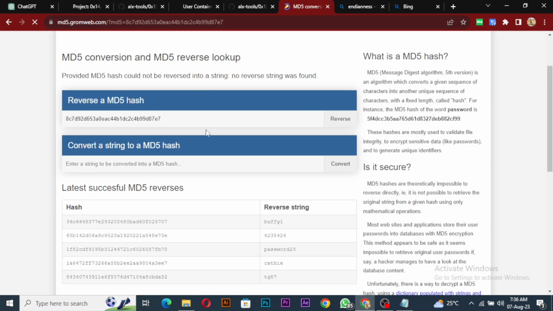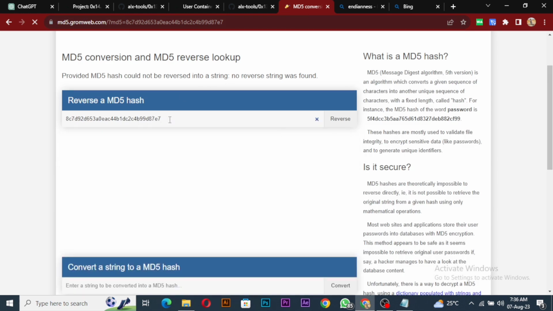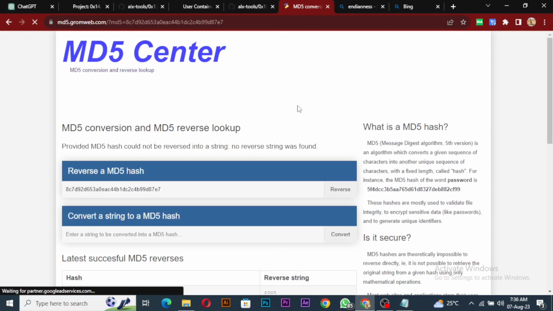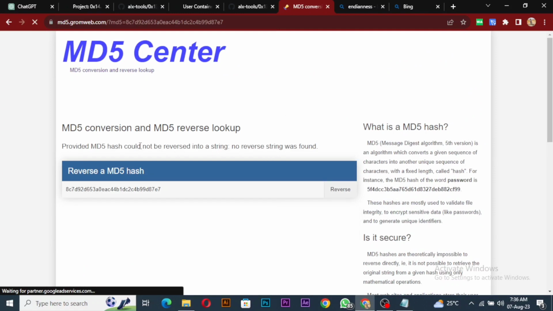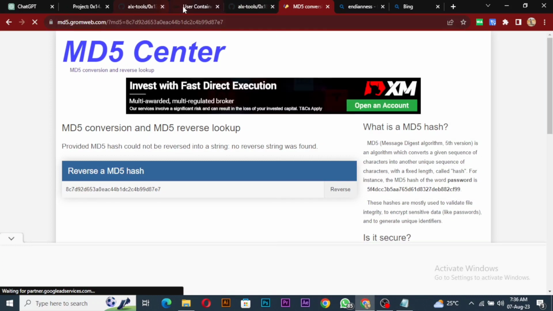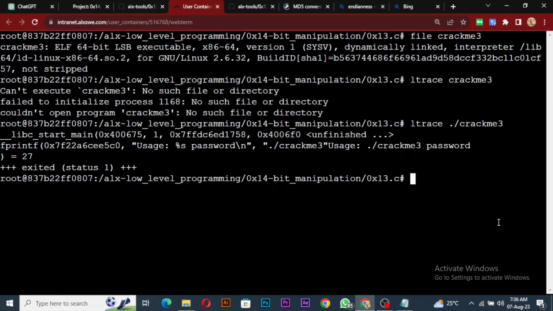And then there's an MD5 converter that I have here. So I'll paste this into the MD5 converter. I actually got the MD5 in a way. I tried to reverse it in order for it to give me the password, right? But it said it could not be reversed into a string. No reverse string was found. So I don't know, probably there's a way to get the MD5 that would be able to reverse. Okay, so there's a converter that I got to reverse that, so you can try that out. If I finally find a way, which I'm sure I won't be turning to right now, because there will be other projects to attend to, but if I do, I would get it.